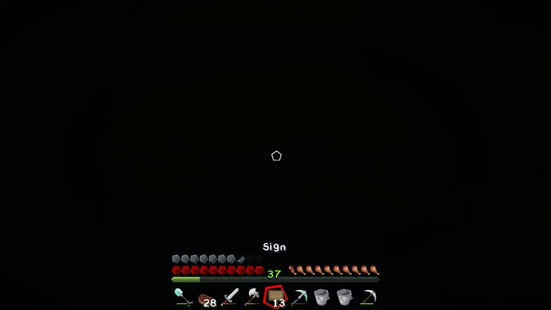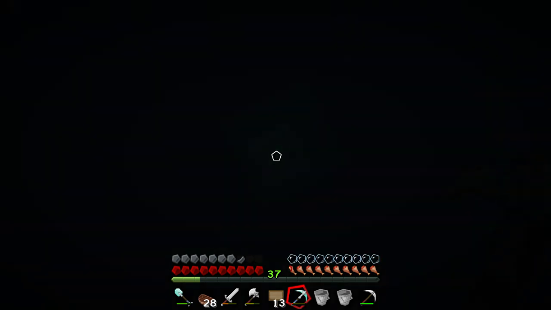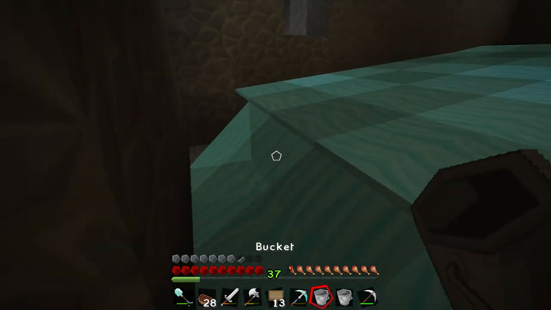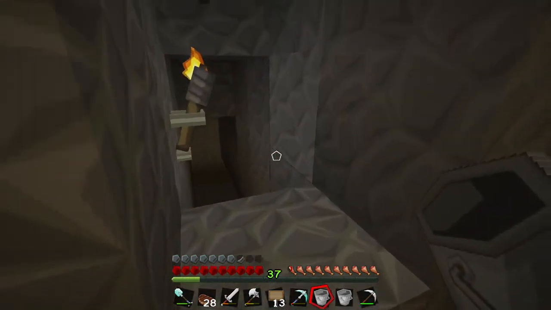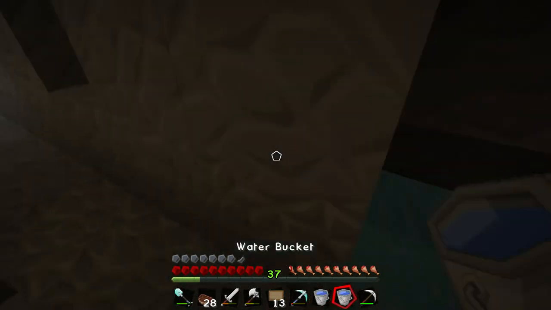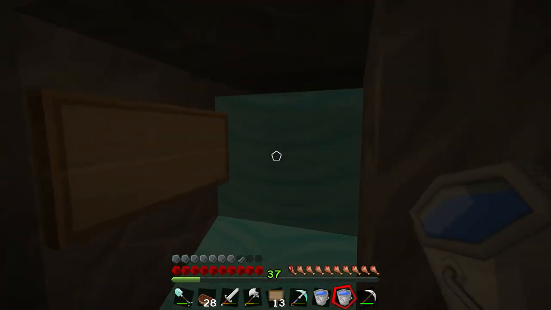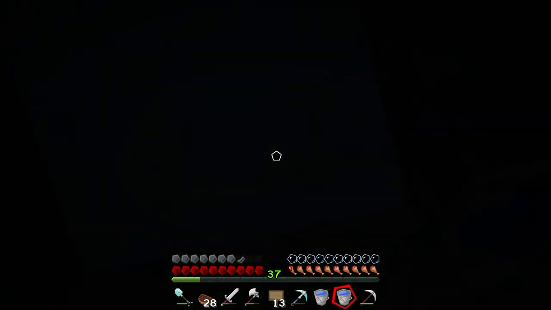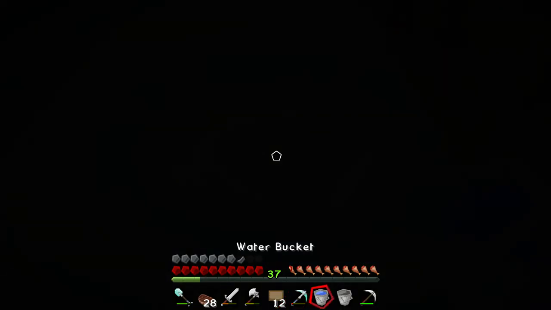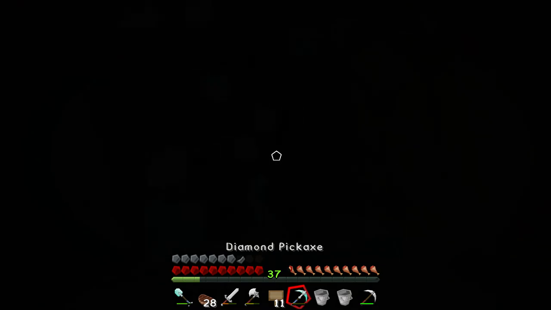And this will be 5. Man, got a long ways to go. All the way back down. Man, fighting against water. That is no fun. Let's see. Was that 5? Yeah, that was 5. And then this will be 6 and 7. All the way back up. 6. 7. So far to go.